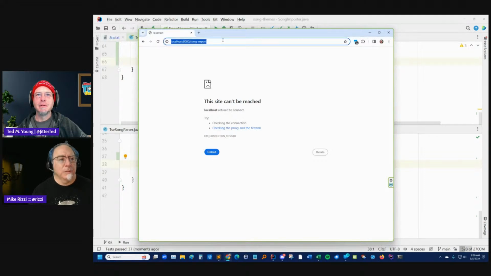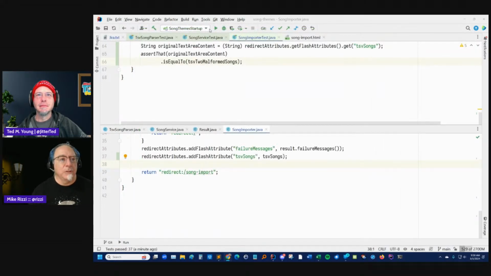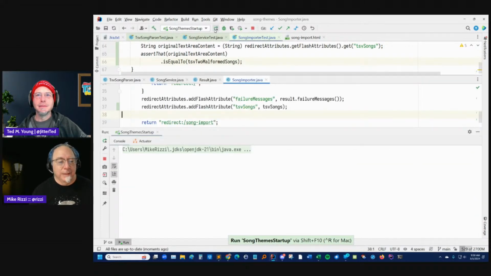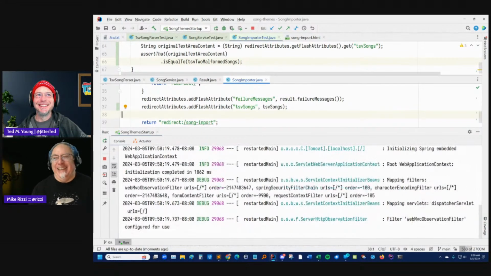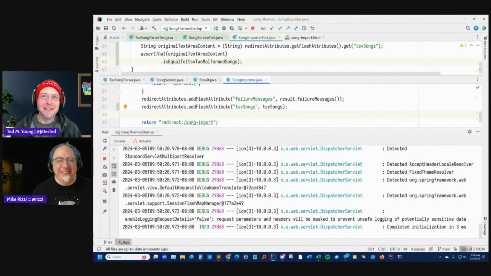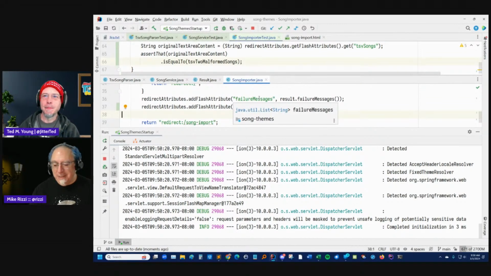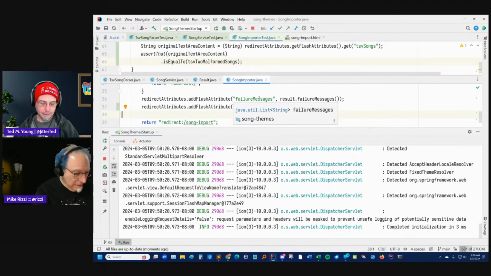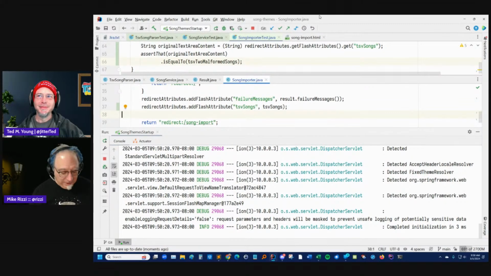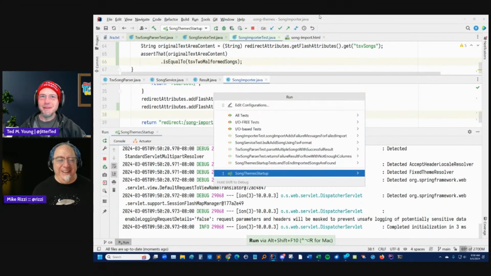Did you run the app? I thought I did. I may have just forgotten to press. I've never done that before, Ted. And that's why the shortcut, which is really inconvenient on the PC, to bring up the run menu, because it basically runs the one you select as opposed to just making that the active one. I always forget what the shortcut is. Do I have it handy? Oh yeah, Alt Shift F10. It is not intuitive at all.